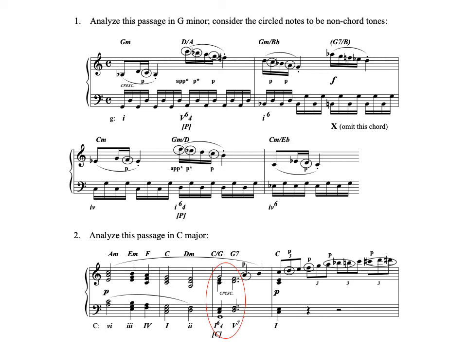Since he's going from I 6/4 to V 7, he's actually moving his voices up by step from E to F and C to D rather than moving his voices down by step. This can happen sometimes, although usually cadential 6/4 chords tend to resolve down by step. But there is something in the chapter in your book about how sometimes composers have upward resolutions in cadential 6/4 chords.